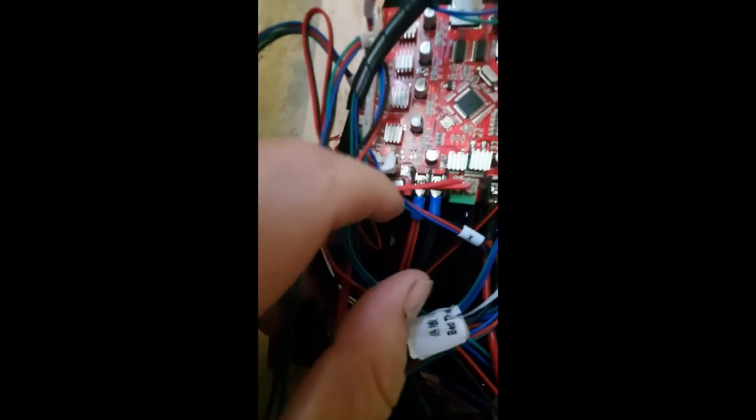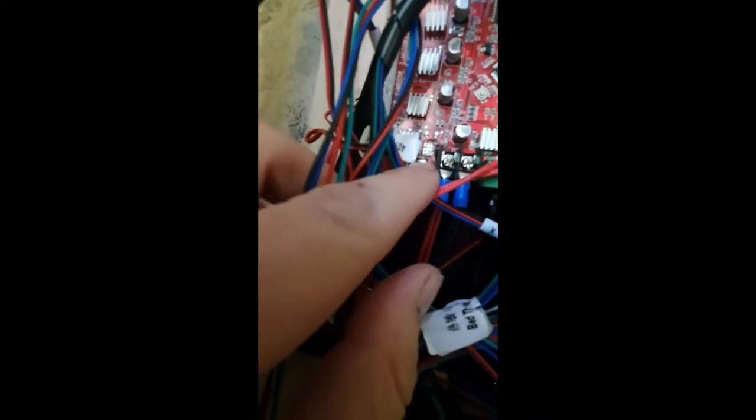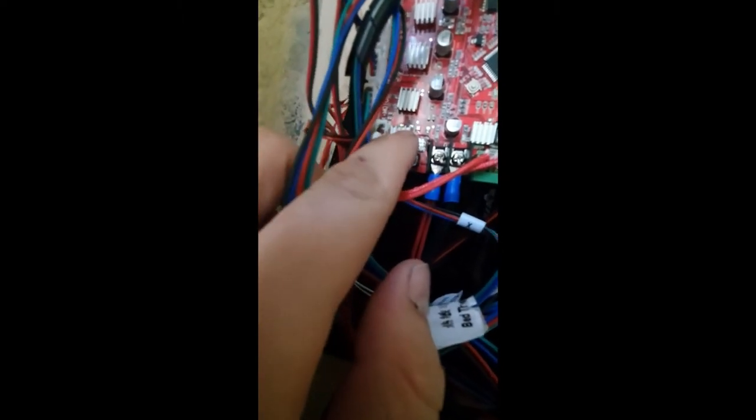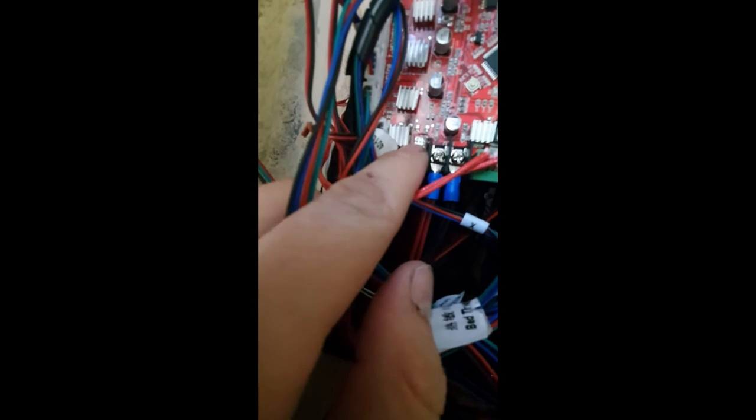If I try to focus this, for some reason my camera's not focusing. One sec. So if I actually do it out of here, right there, there's meant to be one of these. So these funny little heatsink things, right there.